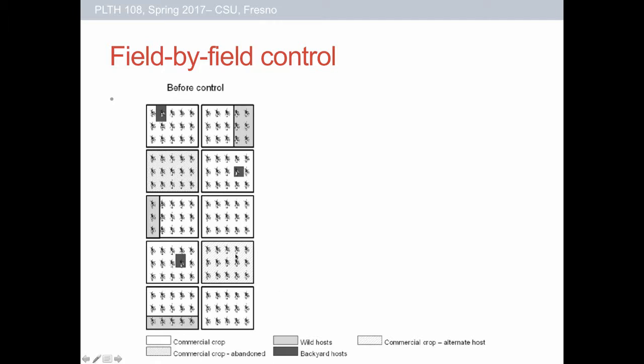And then finally, we've got an alternative host. This is the one that's the hardest to see, but this color is different from this one. So this would be something like cotton. Peel miners really like cotton, but they don't cause economic damage in cotton because they just sort of dig around in the boll but don't hurt the cotton itself. So cotton growers never spray for this guy.